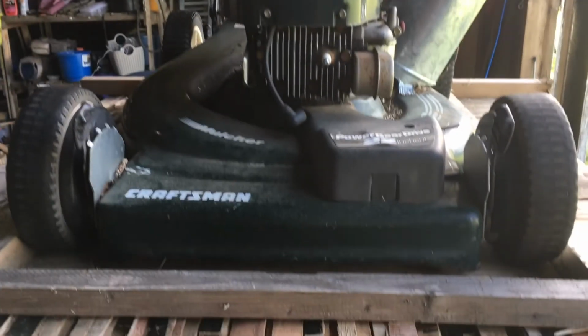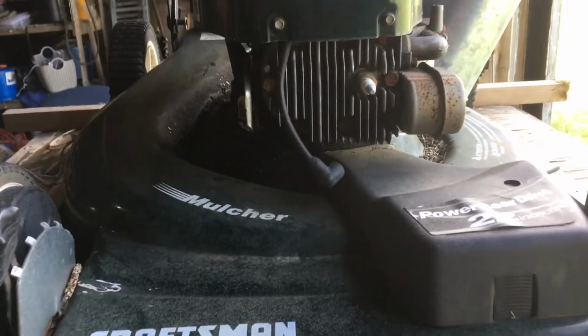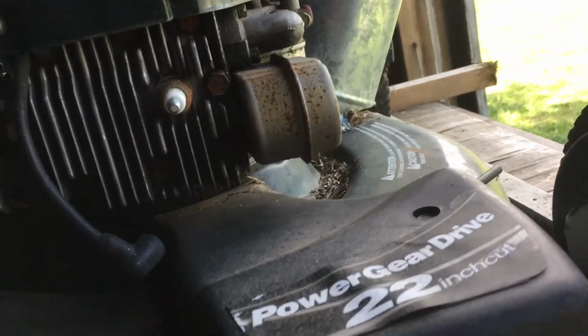So here's the ComCHOMPinator in its current configuration. It's actually on a cart, but we have our box, the wood, and the mower, just in case you guys forgot. It's not a very popular series, so not many people forgot, because not many people have seen it. And underneath, we have a quad blade.